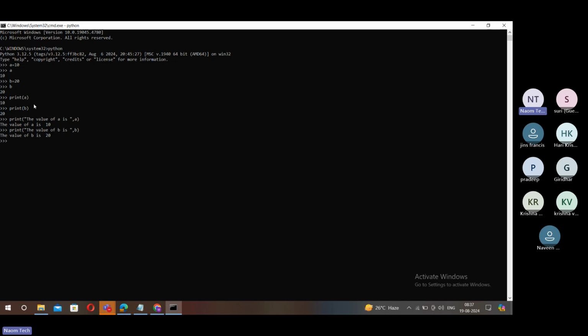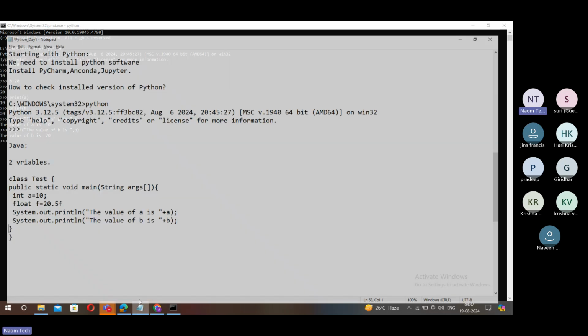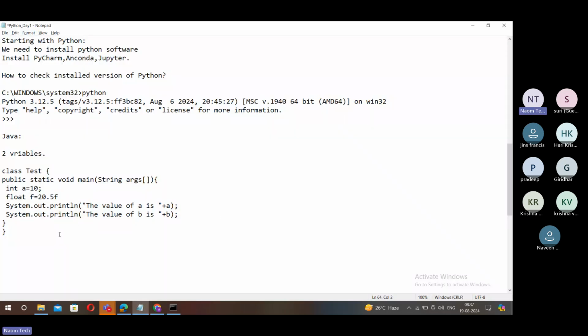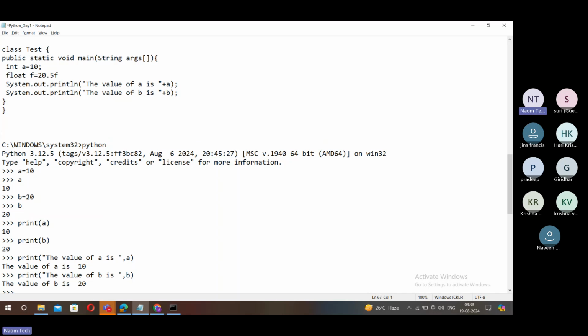POCs means proof of concepts. So this is the quick idea. Understood, friends? Printing variables in Python.